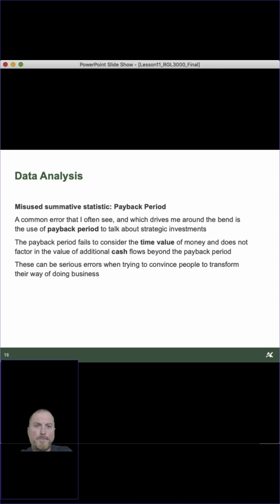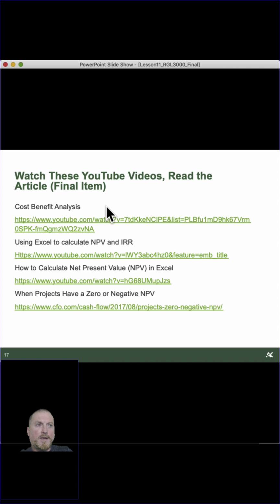In the first 5 years you were getting benefits, but it was against a cash flow of monthly or yearly costs, which meant that your summative column, your costs minus benefits, was looking pretty weak. By the time you get to year 6, your costs are very low, your benefits are very high, and your cash flow is looking very positive. So that's why we don't use payback period for this type of analysis.